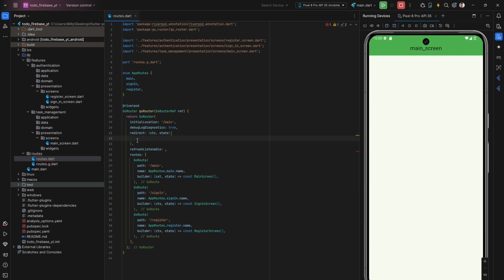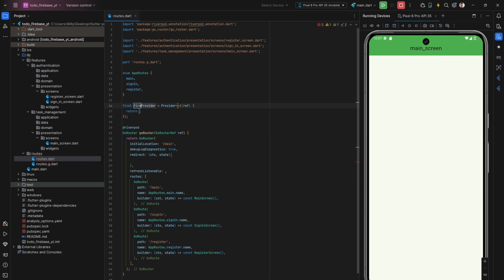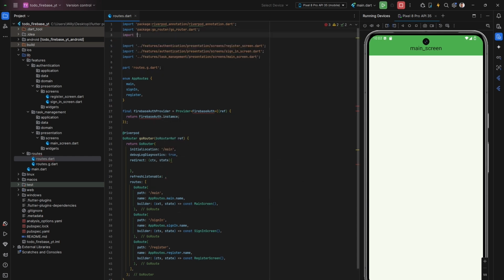To find out whether the user is logged in or not, I'm going to create a small provider here. I'm going to call it firebaseAuthProvider, and this is going to return FirebaseAuth.instance, and I'm going to import firebase_auth.dart.